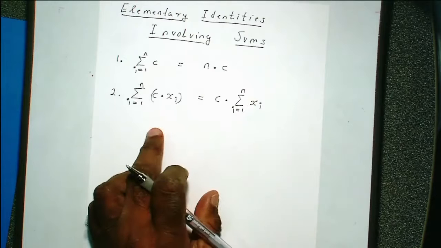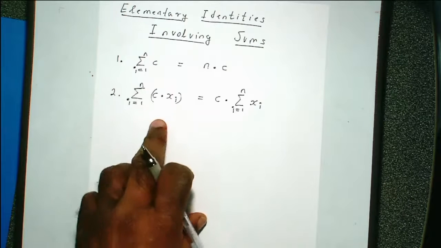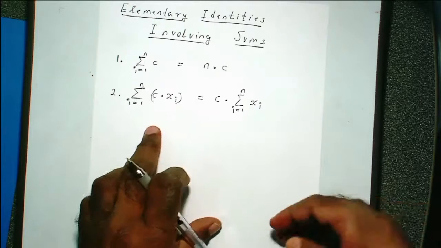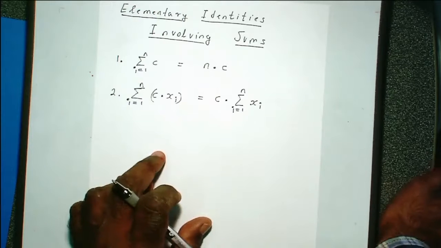The reason I'm giving you this is because I've been teaching for the last 10 years. I've been teaching a second year course called Statistical Methods. I think you'll be taking that course next year. A lot of students in that course don't know simple identities like this. That's the reason I'm giving you this, right?